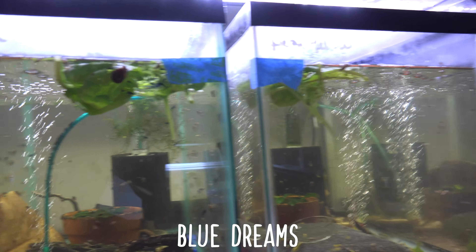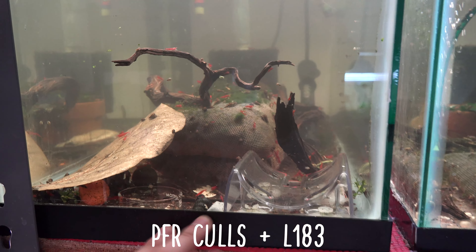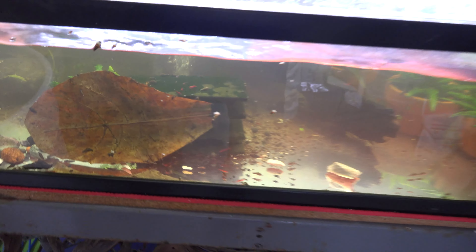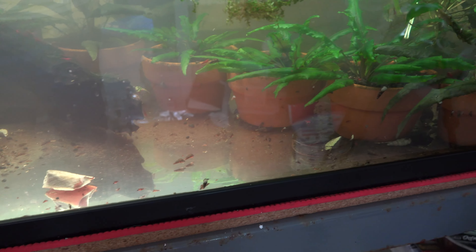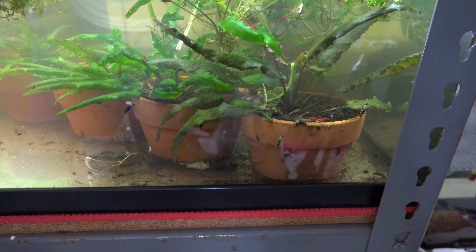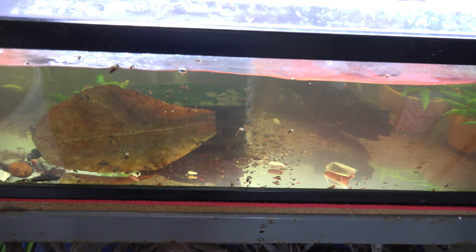Let's start with the shrimp rack. In this tank here we have a bunch of culls on the cherry shrimp, a bunch of those long snails, and also some small pleco fry growing out in this tank. Next across is the neon yellows — we have some Nerite snails along in here as well. I thought I saw a baby one — yeah, there's a baby one there. Maybe we have a snail breeding, but some adults didn't make it on some of the shipments.